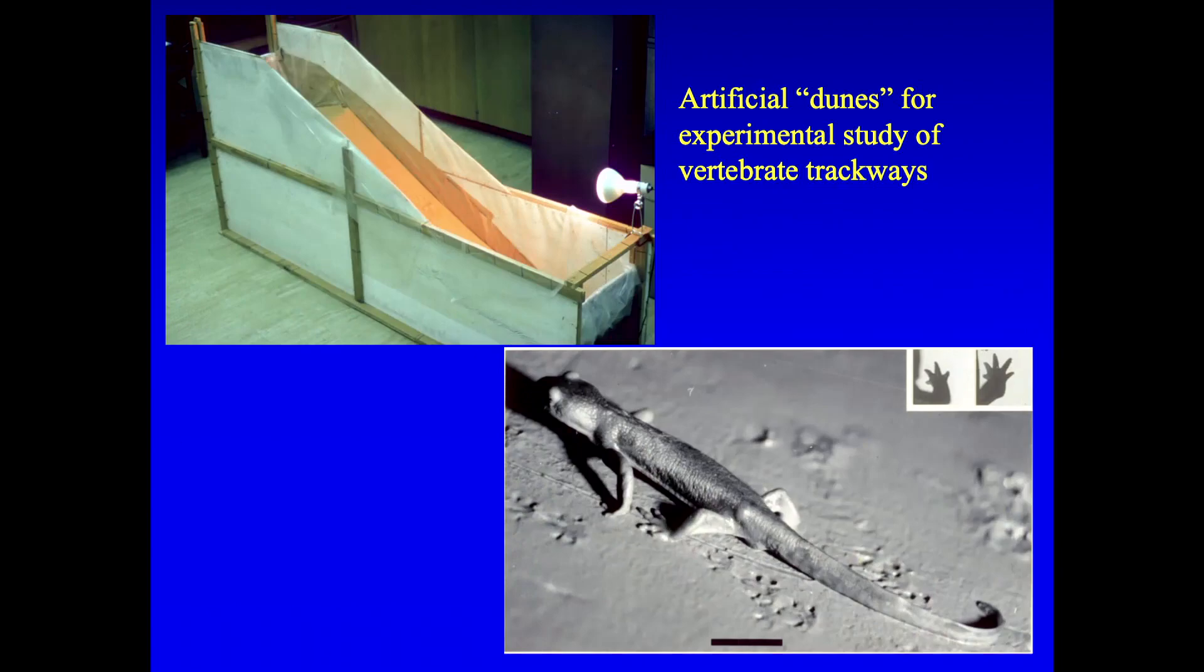So, what environment were they made in? Well, I don't have a time machine that works. So I can't go back and see how it happened. So we can do experiments. So on the left, you see an artificial sand dune made by a student of mine. And then in the bottom, this is another sloping surface like the crossbeds in an aquarium. So that's underwater. So I could let animals walk in these two situations and see what the tracks were like.